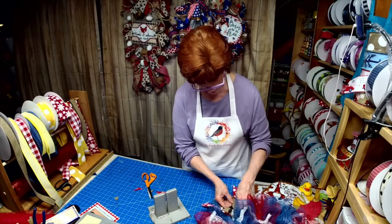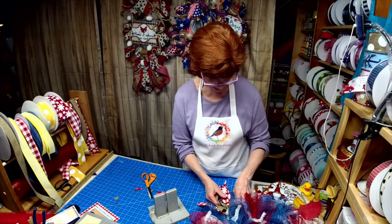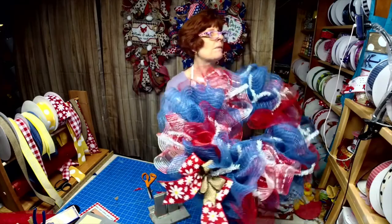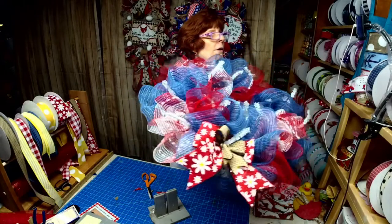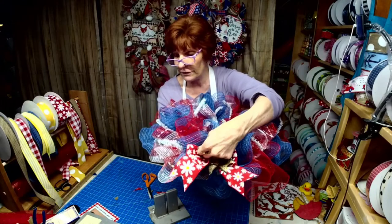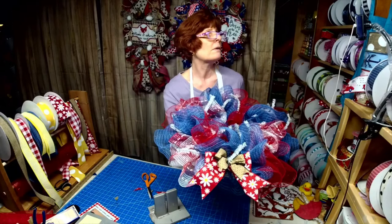So it's a bow within a bow. And I'll hold it up. Let me see, this way. Nope, the other way. I've just crossed over and layered them on top of each other.